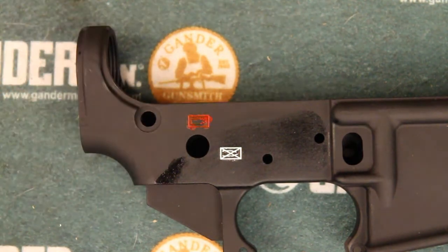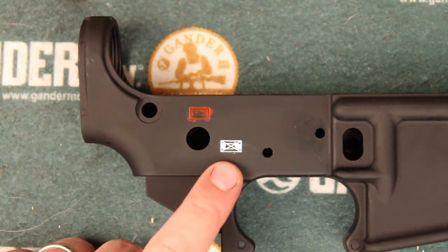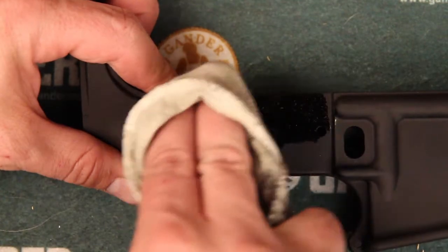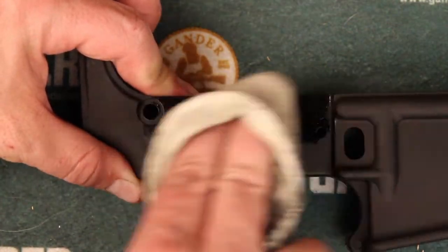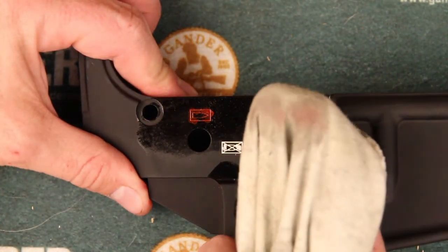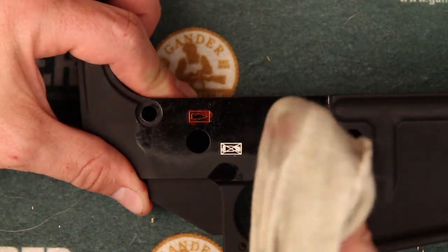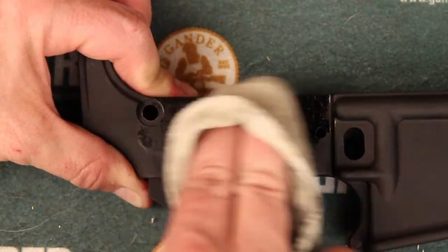I'm going to re-coat those spots. I finished cleaning up and added a little more to touch up the white. Now I'm going to clean up the red. It's a good idea to use a different part of the rag with some fresh CLP. This one I stepped away from and came back to, so it's a little more stubborn. You can see just a little bit of color bleeding from the red — that's why you want to use a different part of the rag. Going from red to white, you're more likely to get some coloring that'll come off as pink in your white markings.